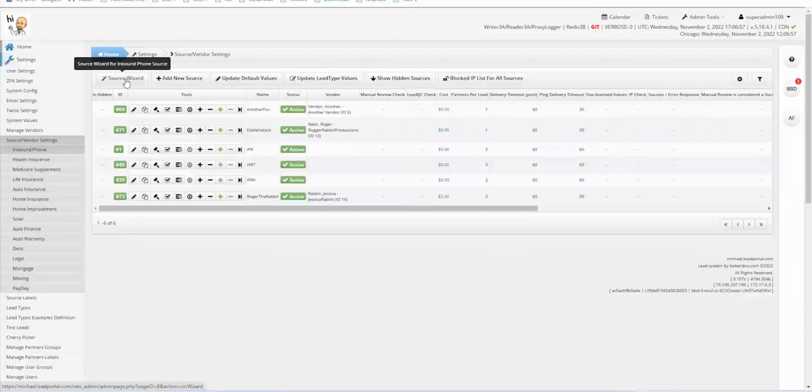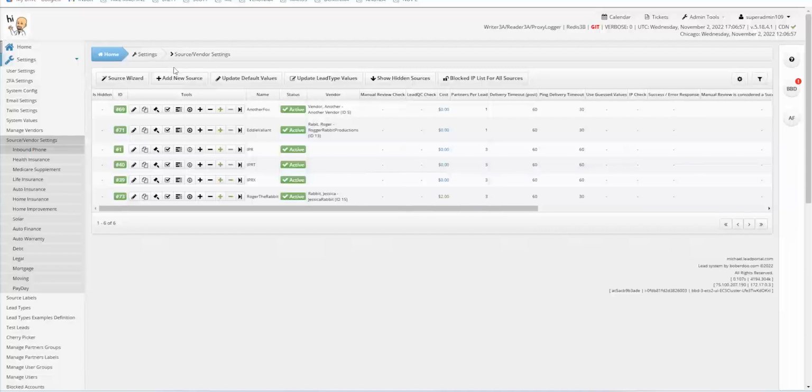In the context of getting leads into your system, if you're like a lot of our boberdoo clients, you're using a landing page or a website property to submit leads in, and those API specs are going to be necessary in order to get that automatic submission of the leads. So going back to the source wizard, one of the steps provides you with that document, and that is helpful. The add new source button is an older button, but it does the same. It does produce a source in your system, but it still requires you to manually go elsewhere into our boberdoo system to get those API specs.